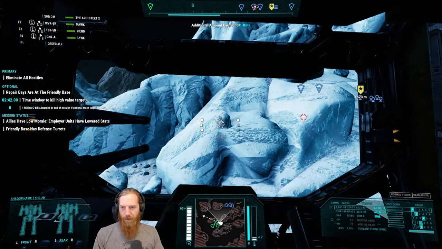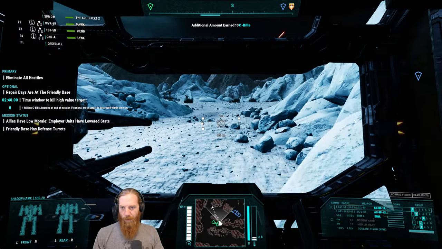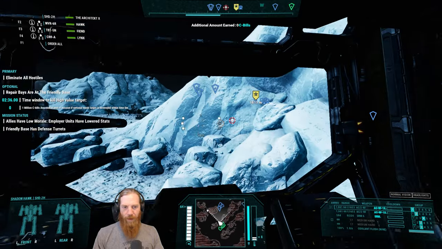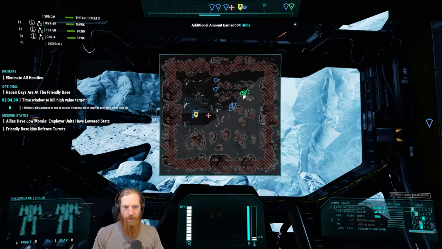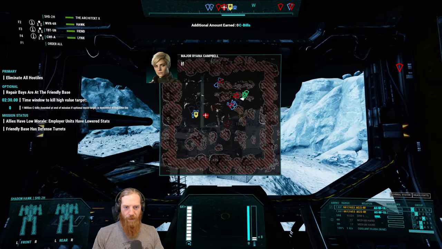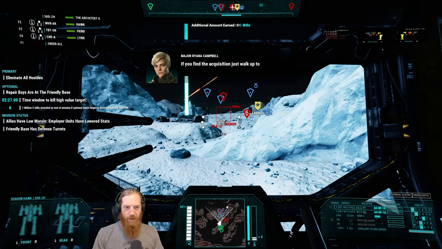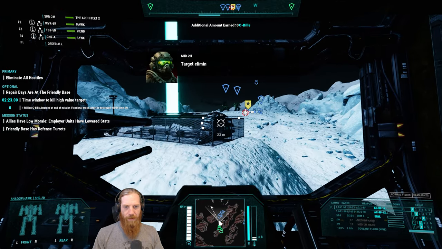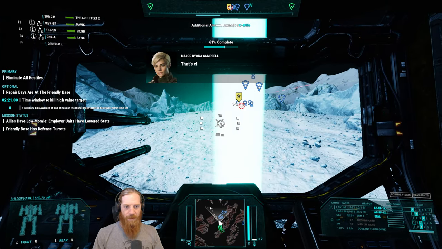Alright, we got a high value target. 1 million C-bills awarded if we kill him in 2.5 minutes, roughly. Where is he? Oh, yeah, I think we can get there in 2.5 minutes. Actually, since he's going to our base, the turrets might take care of him for us. Yeah, he's taking damage. I don't think we need to hurry so much. All right, let's pick this up real quick.